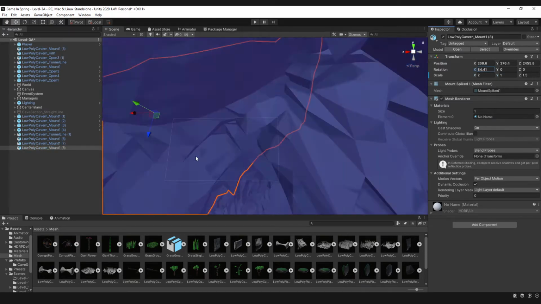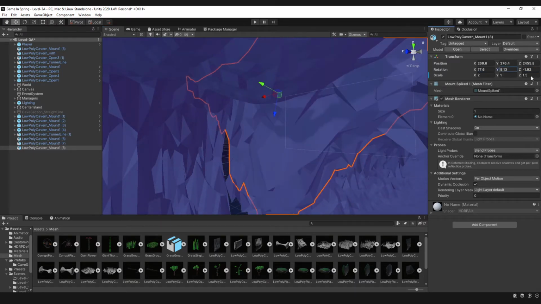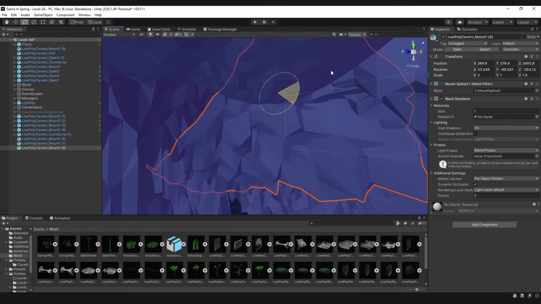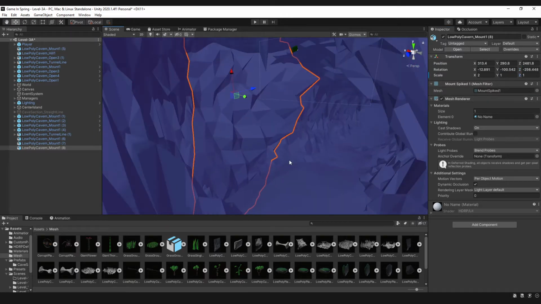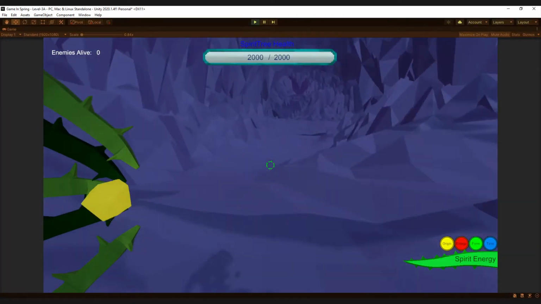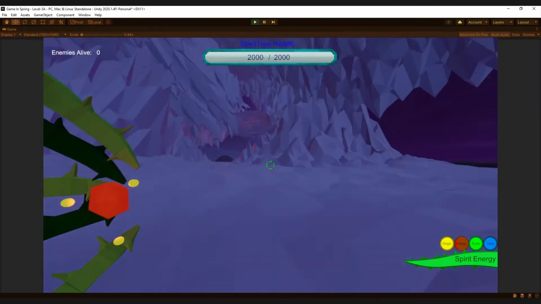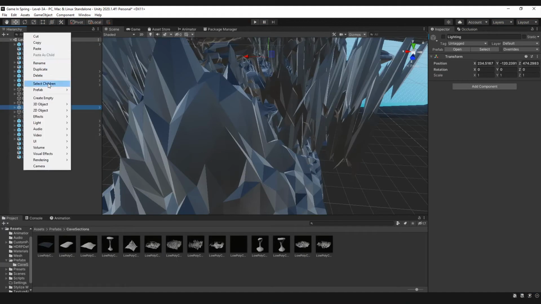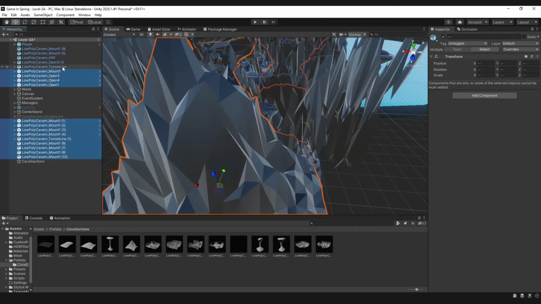But I do my best to compensate for that by making sure that the player doesn't notice it later. Here I am just adding little sections into walls to make sure certain parts are hidden so the player can't get out of the map. And then of course test it out. You can see these little sections where they overlap and you can't get over. I fix that later. Next I make another empty game object, and that's going to have all the cave sections in it.